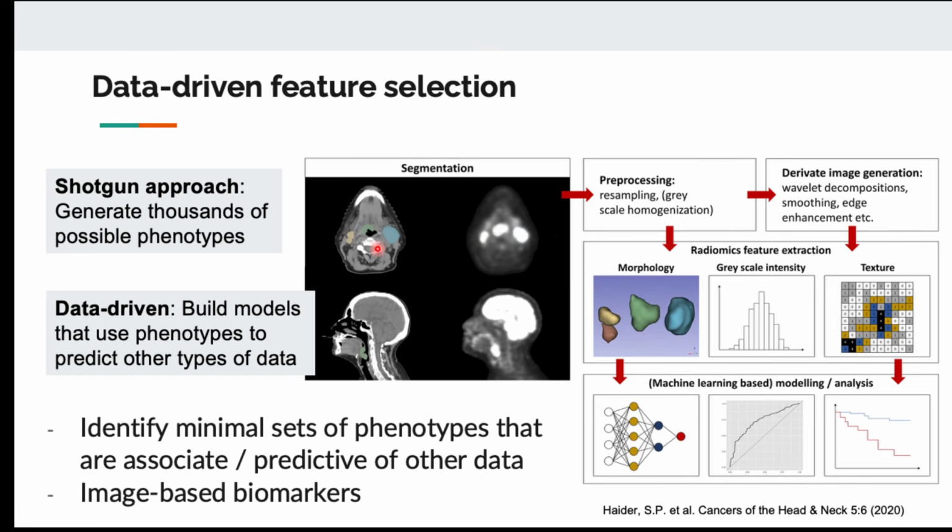But these are not very good scientific approach. We mentioned this several times. If we do a shotgun approach where we just generate 1,000 mathematical description of the data, and we try to relate it with omics data about thousands of genes, you are bound to find some significance by chance because you have so many genes in your omics data and you have so many phenotypes in your imaging data. So maybe we need something that's more grounded in mechanisms.